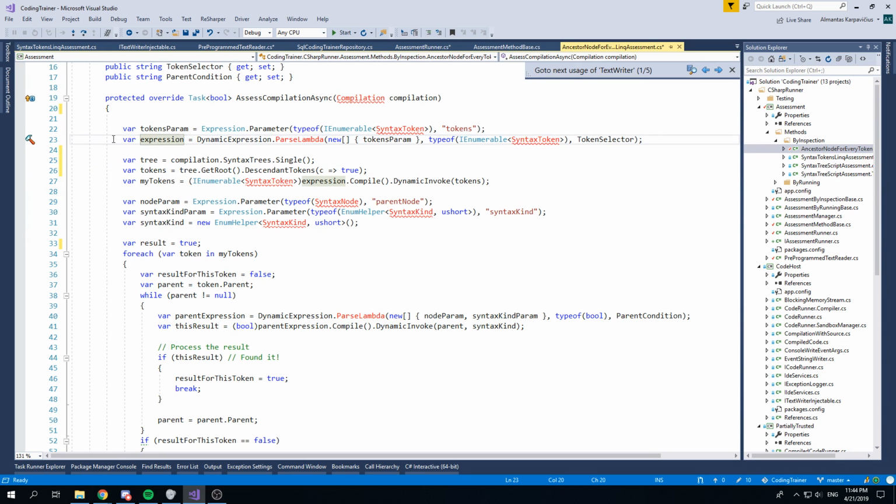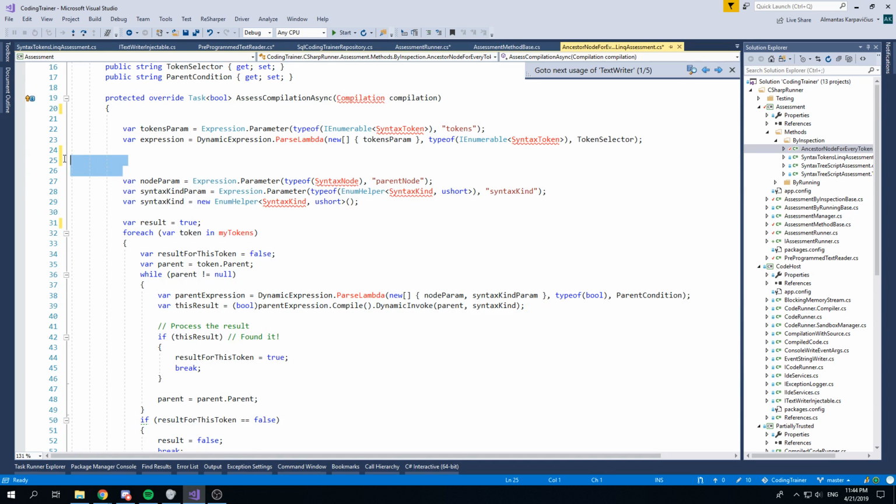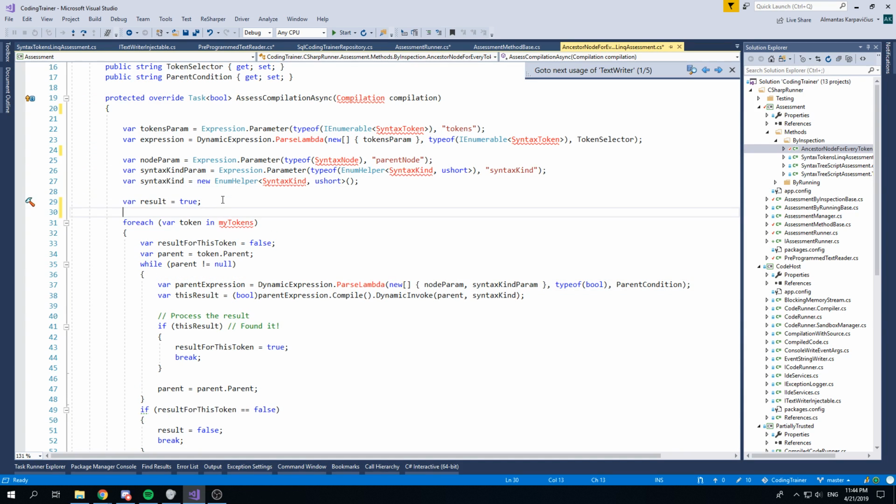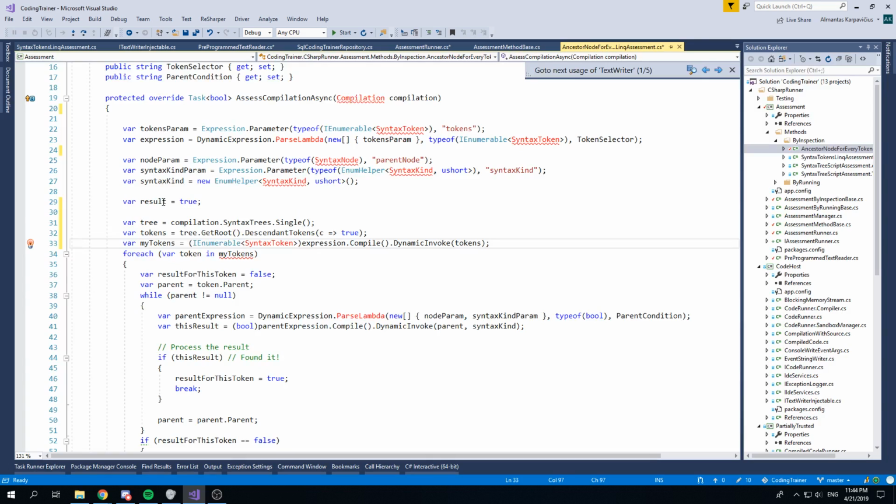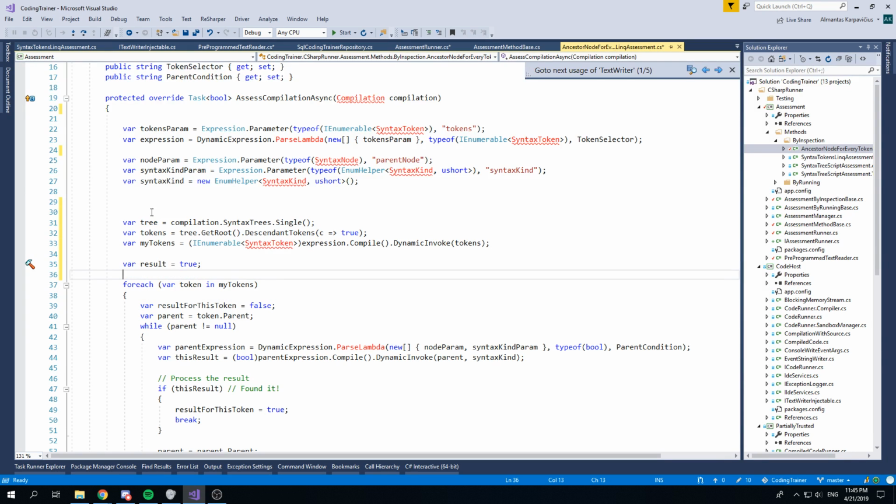Tokens param expression. Three tokens. Three tokens used only there, so we can move this further down. Result is true. Move it there.